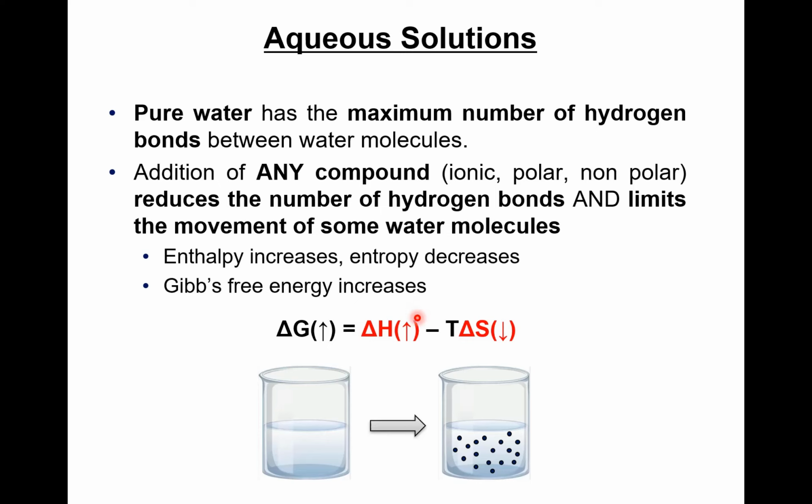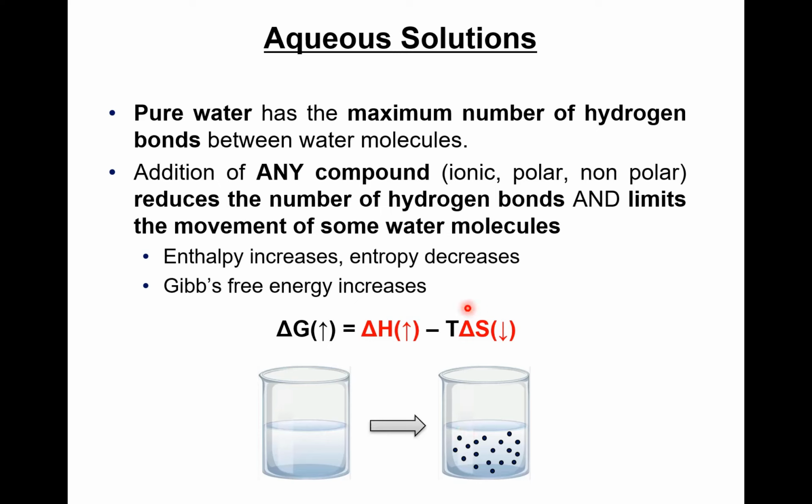So no matter what you add, enthalpy goes up, and some of the water molecules that were happily moving around when nothing was there now find themselves constrained around these other molecules, and therefore their entropy, their ability to move freely and spread their energy, goes down. So no matter what you add, there is an impact on the delta G, which is the combination of these two factors together with the temperature at which adding this molecule to the solution takes place. Enthalpy will always go up, entropy will always decrease, and the delta G, for this reason, will always increase.